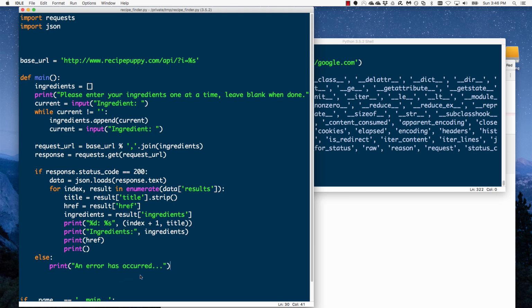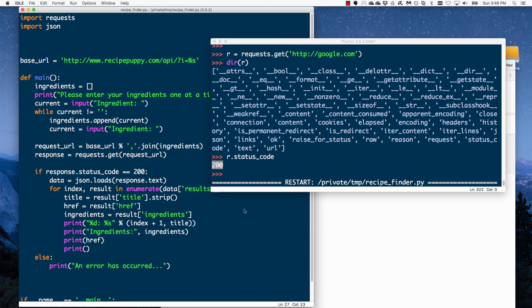Okay. Something else I just noticed is this should not be a comma, this should be a % so that the substitutions happen. All right, let's try this one more time.